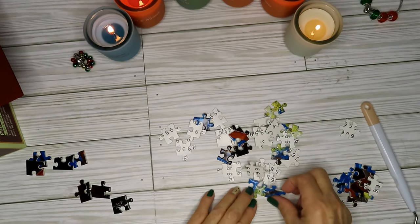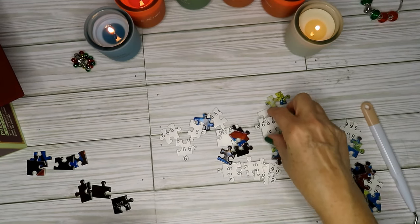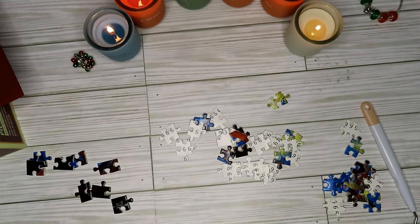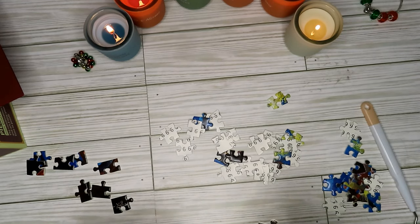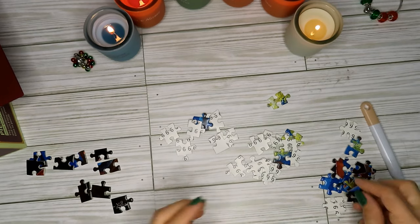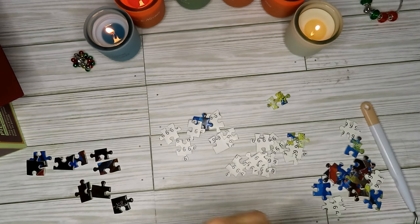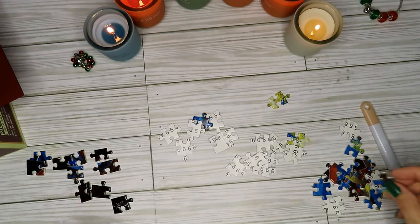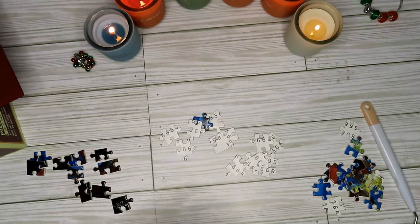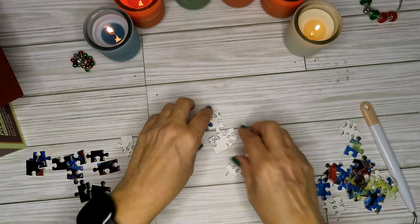So tonight, let's go into a little in-depth of what we're going to do tonight. I have some decor that I have used in the past couple of years in my kitchen, and I'm kind of switching things up a little bit. Some years I like to decorate the top of my cabinets, and this year I don't think I want to do that. I think I want to take that gingerbread village and put it on those shelves in the dining area.